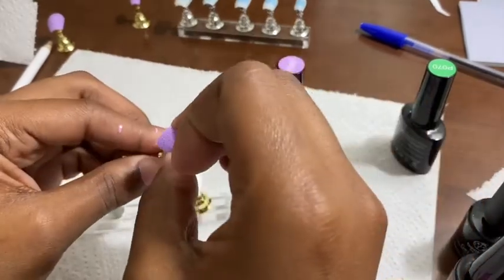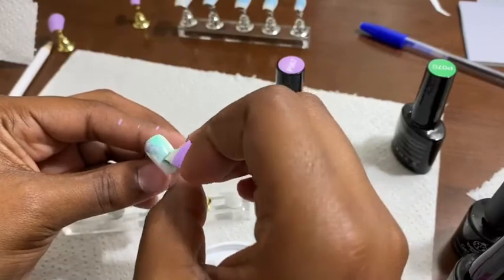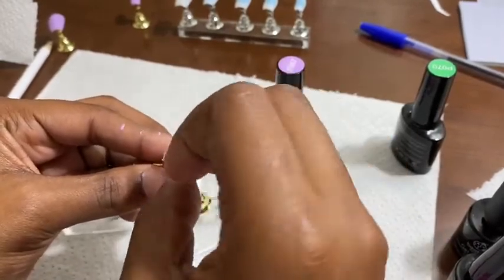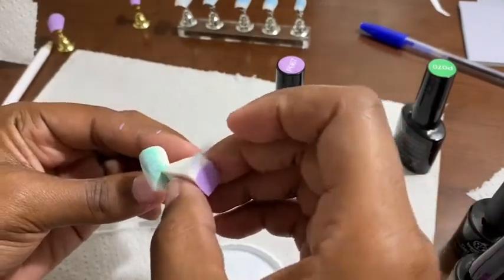But I ended up making some cool little faded design. I don't know what you want to call it, but that is going to be in the second set and not in this set. So sorry that you guys had to see this.